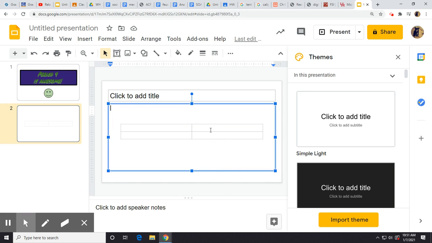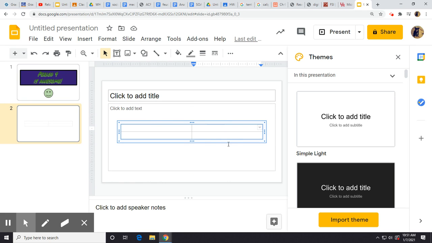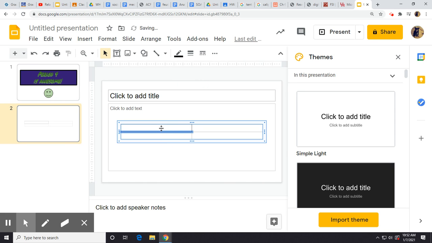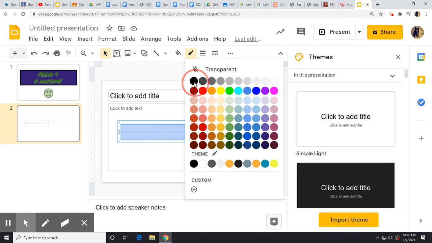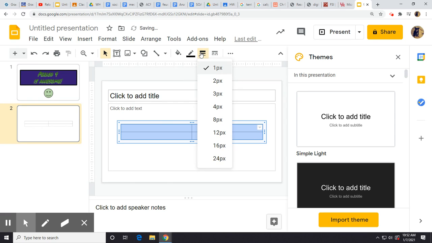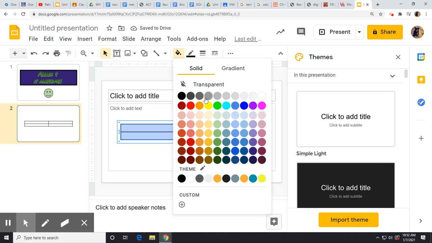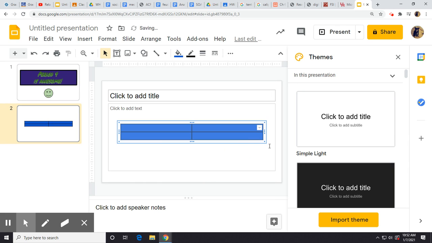When we click out, it's kind of hard to see. So I'm going to click back in. I'm going to highlight it. And I'm going to change the borders. No, I don't want to just change that border. I want to change all of the borders. So you got to highlight the whole thing. There you go. Now all the borders are dark. Let's make them a little bit thicker, and let's change the fill color to first person to state a color. Pick it. I heard blue first. Okay, so we have blue.